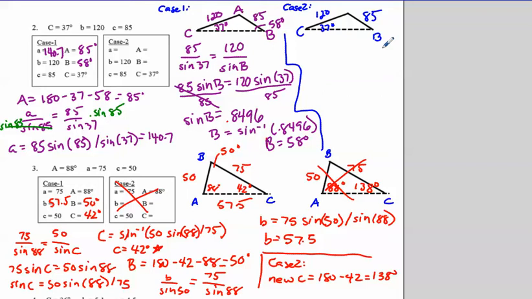Alright, so in this case, what would happen is this 85 would swing back. And let's see if that would make sense in this case. So if I take this side of 85 and I swing it backwards this way, let's see if I can grab my 85. It doesn't want to go. Okay, so remember 85 is still this side over here. Let's see if I can grab my B. Nope. So I'll use the eraser.